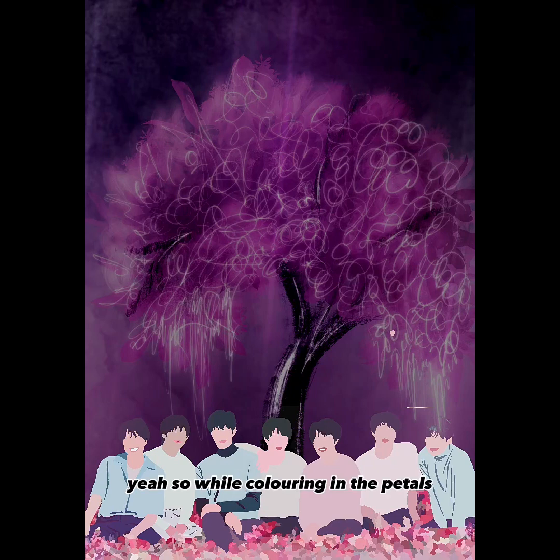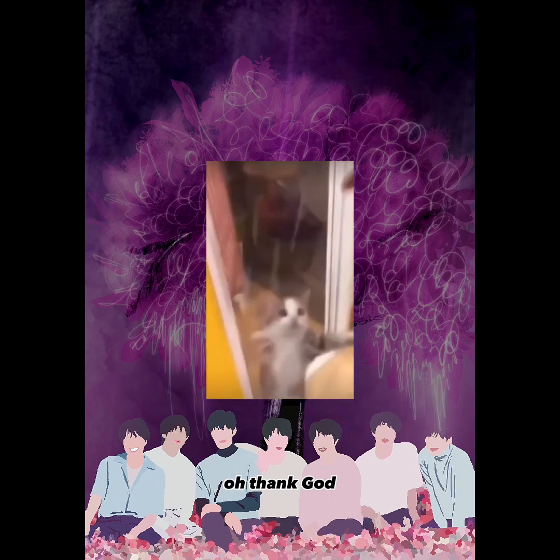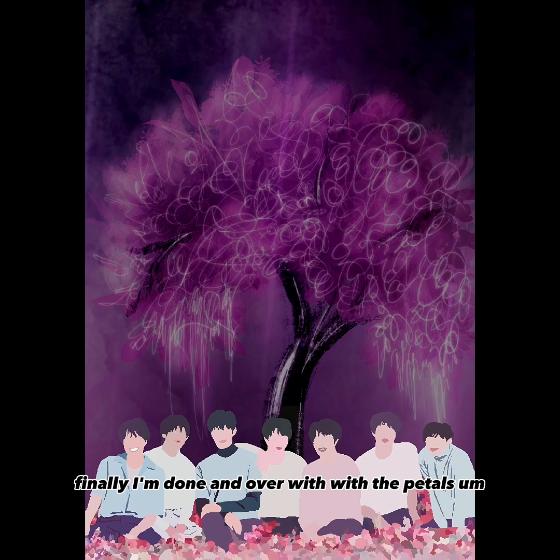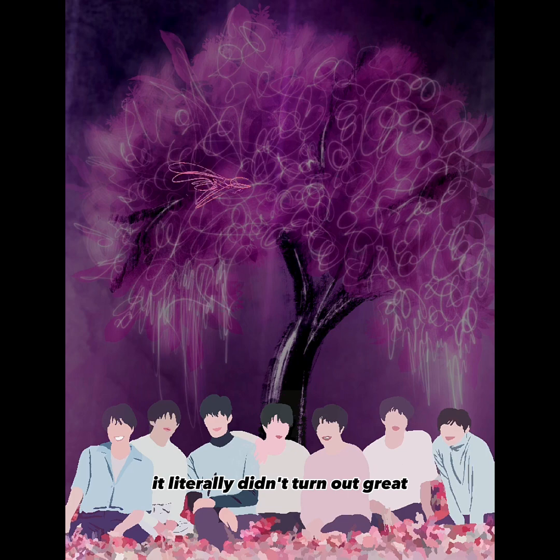So while colouring in the petals, I was just watching my K-drama, and when I finished with the petals, I was like, oh, thank God, finally I'm done with the petals. And then I decided to do the hair on Suga, and well, the hair didn't really turn out great. It literally didn't turn out great.